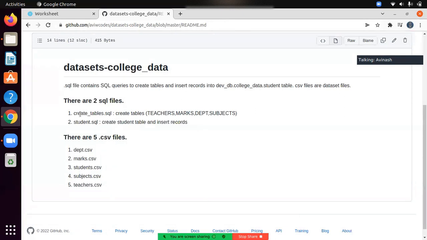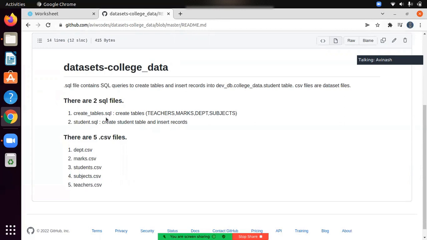The first SQL file, create tables, contains SQL queries to create tables for teachers, marks, department, DEPT, and subjects. The second SQL file is specifically to create the student table and insert records into it. We also have some CSV files which actually contain data.